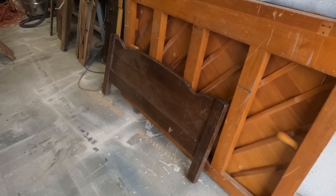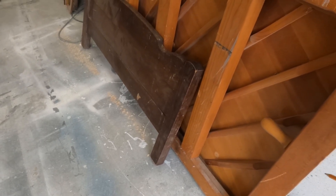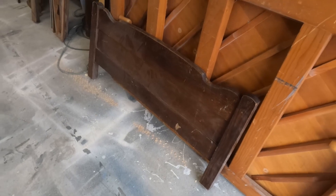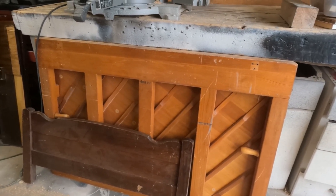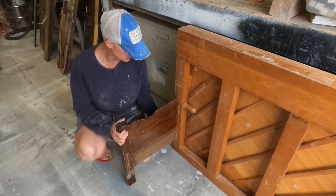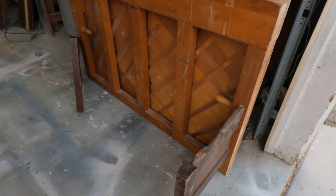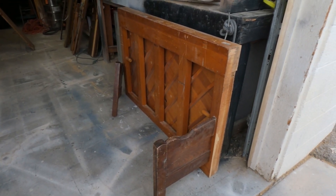This is a salvaged footboard that I happen to have in my stockpile that I'm going to use for the side portion of the bench. I like the character of the curved edge and the feminine details that this side piece will give to this more bulky, solid back. What I'm going to do is drill some pocket holes into this wood and then secure it to the bench as one side. We'll do that to both sides and then do all the bracing. The pocket holes are drilled, so now it's just a matter of drilling it in.